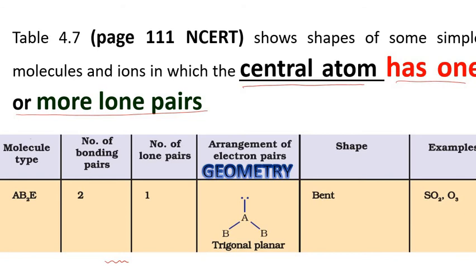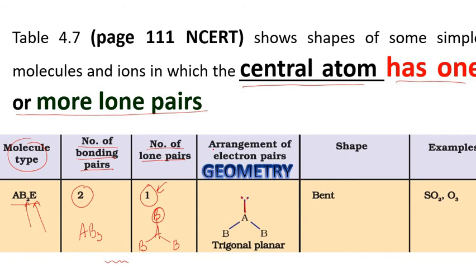We have the molecule type here, that is AB2E, and this 2 is nothing but the number of bonding pairs, and this E represents the number of lone pairs, that is one lone pair. If you add this 2 and 1, it becomes just AB3. If it was AB3, we would have written the geometry in this manner: A, B and another B here. But since there is one lone pair, in the place of this B we are writing one bond and one lone pair, right?